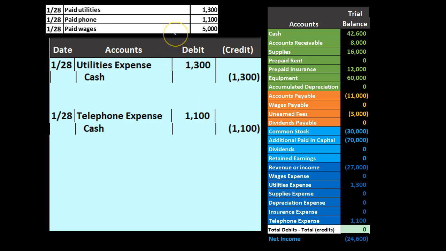Then we've got the wages. Same question. Now we're not going to get into payroll taxes and withholdings here. We're just going to talk about wages as if it was the most simplified format of wages. We can get into a comprehensive problem in and of itself on payroll, and we won't do that here. We're just going to say, if payroll was as simplified as possible, and we didn't have to deal with withholdings and whatnot, then it would be similar to any other kind of expense we would have.